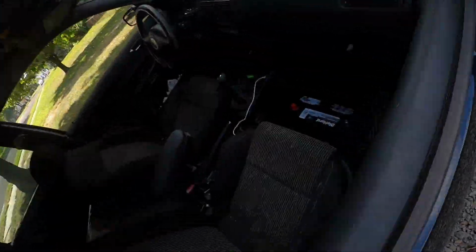I ended up picking up a new vehicle for a good deal. There's the battery for it. I'm gonna be showing you guys that in this video because it's been sitting forever. It needs to get washed. So I bought a new vehicle. It is a truck. It is a four-wheel drive truck.